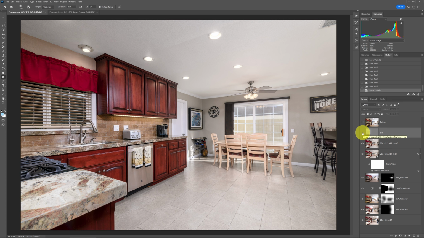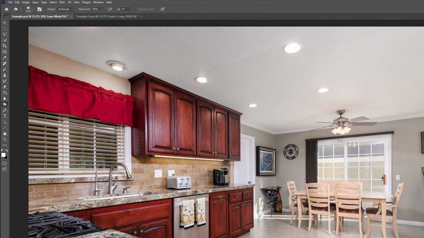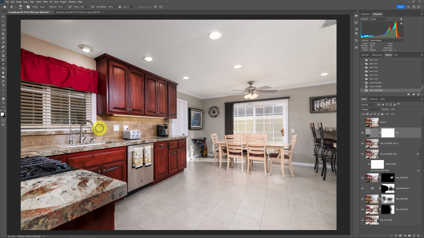Now, if I went too much with this, then what I can do is put a layer mask on this. I can go up to Layer, Layer Mask, and then Reveal All. And then I can take an eraser tool, and let's say 30% flow, and I can erase off this layer because it's non-destructive. I'm using this gray layer here to do all of my dodging and burning. Similarly too, I can also go over to this layer and keep changing the dodge and burn on the various areas. Okay, so that's how dodge and burn work from its basis.